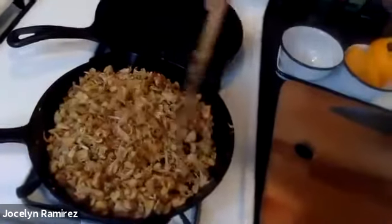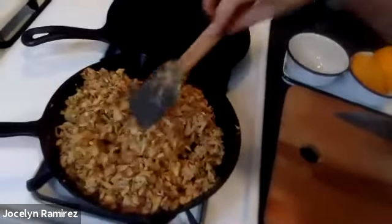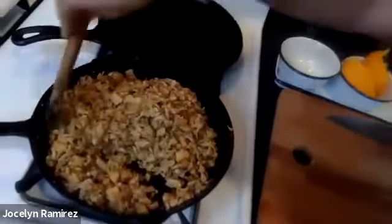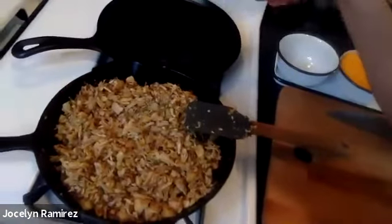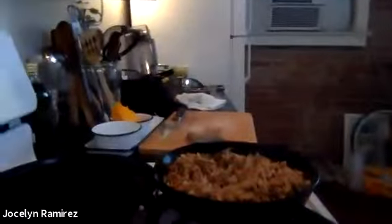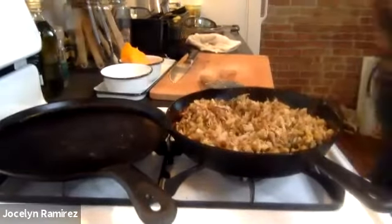I would just keep working this just a few more minutes. It's at a nice temperature, so it's browning pretty well at a good pace. And I have my comal on right back here, which I'm gonna use to warm up some tortillas so I can make my tacos. So I'm gonna turn up the heat a little bit more on my comal.